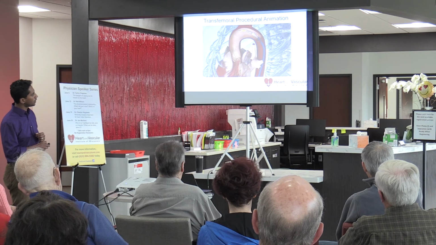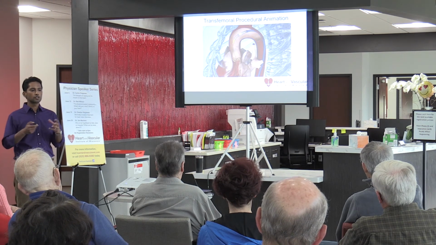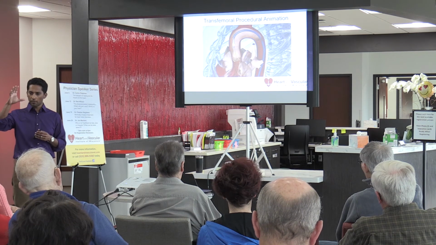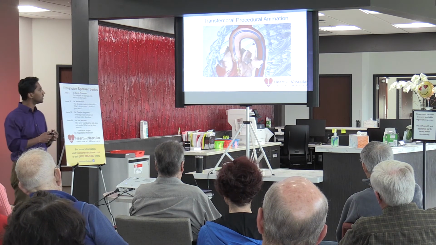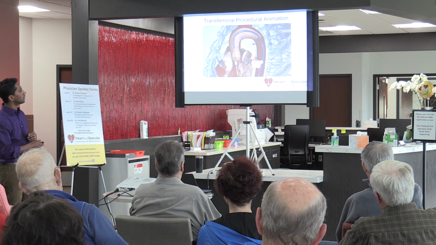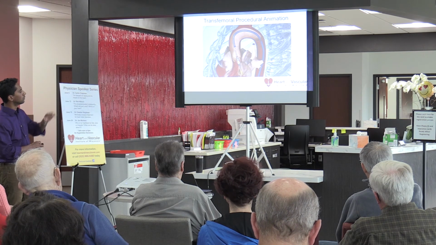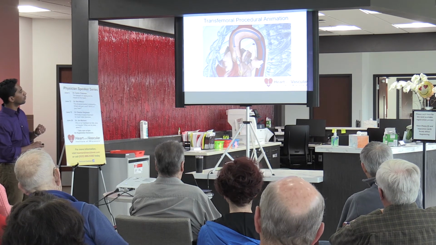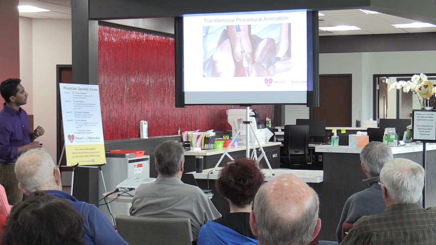And this structure right here is the valve itself, right? So the beauty of the technology is that they've figured out how to crimp that valve down onto a catheter, making it small enough to then fit into an artery. So the whole device is then passed up and over and across the aortic valve.